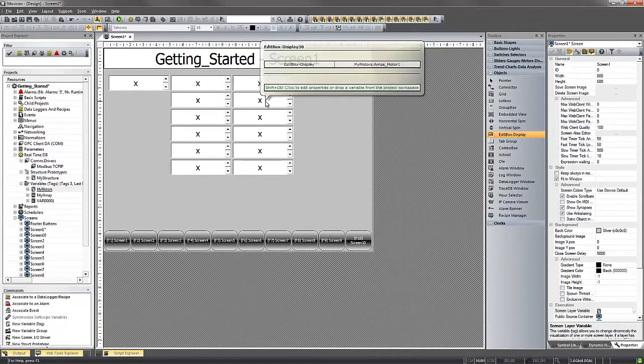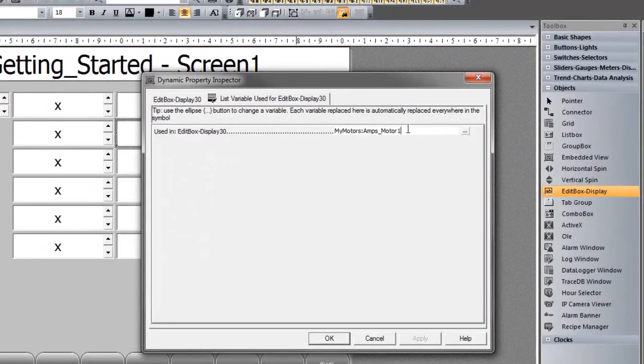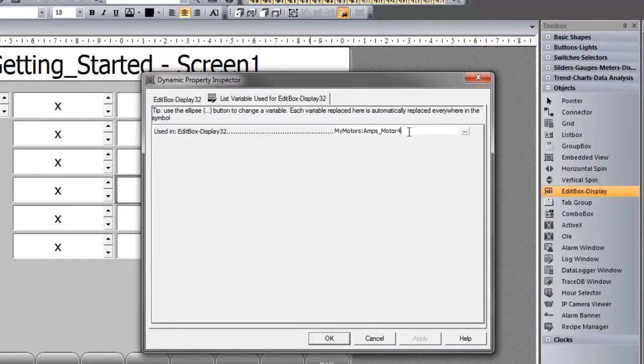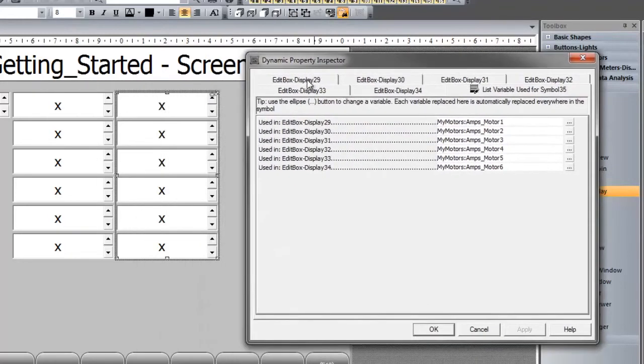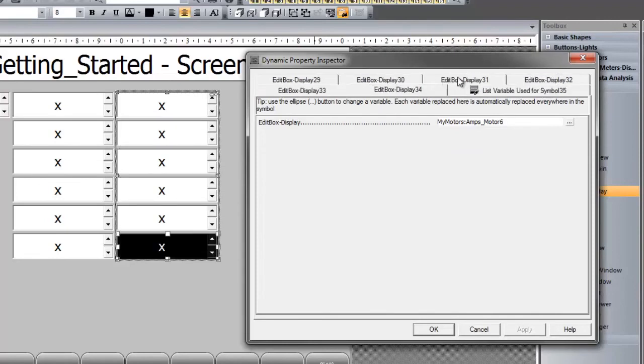It's another device you can use for inspecting the variable that you're connected to up here in the toolbox, or in your toolbar, called the Dynamic Property Inspector. And here we can go in and quickly change the variables that we're connected to. And if you wanted to look at all of these, you could group them and use that same tool, the Dynamic Property Inspector. Now, if I look at each item, I can see and then the list.